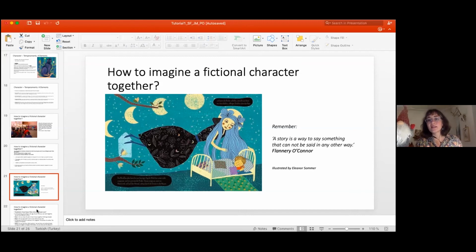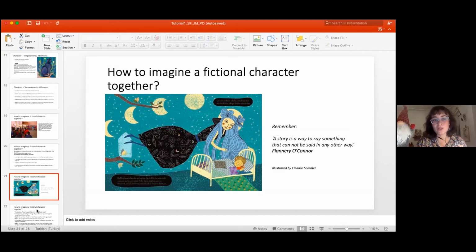In that sense, the story that you created together is a way to say some things that cannot be said in another way. What I'm talking about are some rules, for example, that you want to teach them. I'm talking about some borders, or breaking some borders, let's say. I'm talking about some emotions that you can hardly communicate with your children, or you just don't know how to express yourself. You can use those small characters to tell it gently, and therefore those temperaments, whatever you have as an inner child, is important, because then you can be more open to yourself and you can be more open to your child.